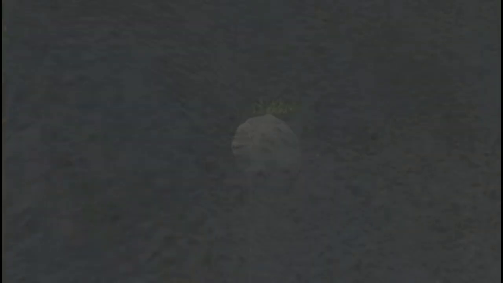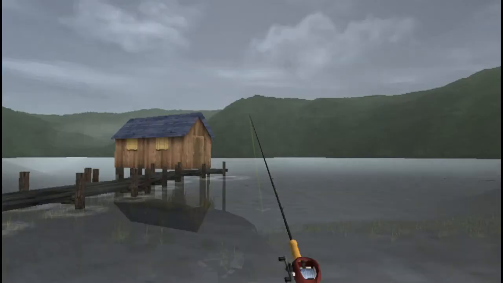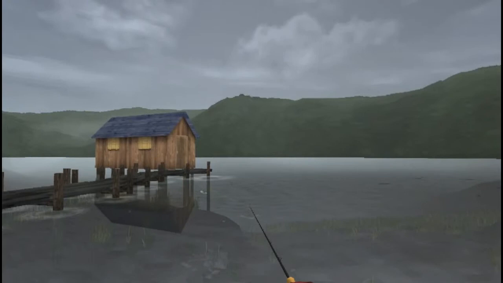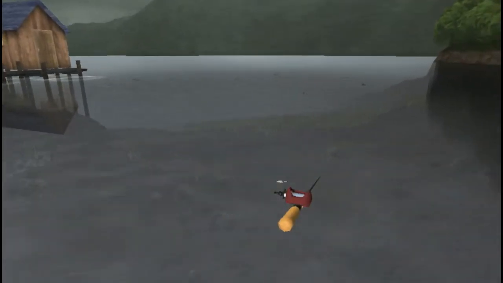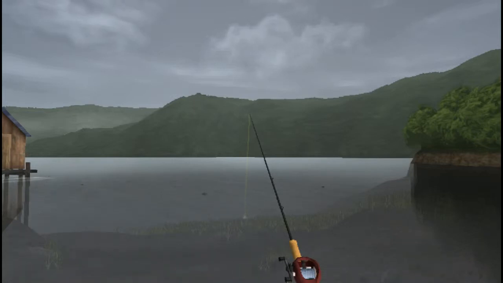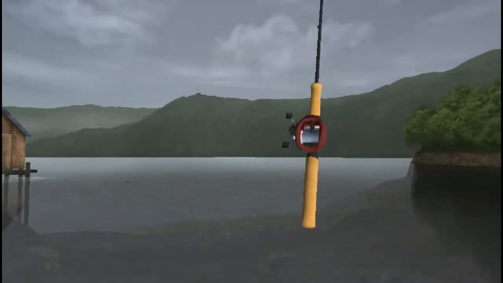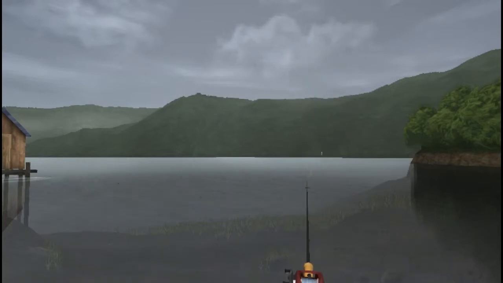Ooh, let's see if this one is a little bit bigger. Oh damn, it's stuck on a stone. So the fish was uninterested when it saw that the lure was stuck on the floor of the lake. It's a basic fishing game. Oh shit, it goes deep. Well, it's not called deep diving for nothing, I guess.